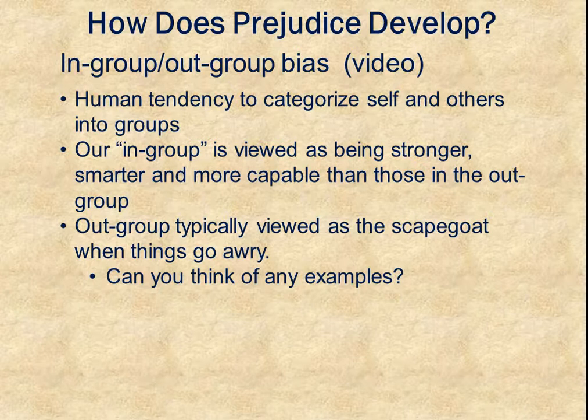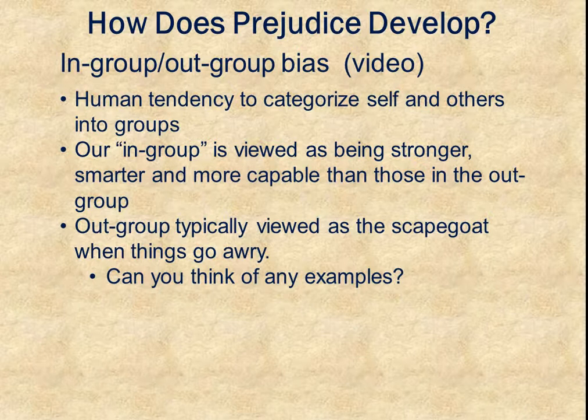All right, now the first one that I want to discuss is something that I think works in most forms of prejudice, and that's in-group, out-group bias. So this is maybe something you want to ponder. Is this relevant to you as you're considering your own prejudice for your reflection paper? Now, the in-group, out-group bias I talked briefly about when I was discussing the implicit attitudes test, and I said that most white Americans show at least a slight preference or slight bias towards white Americans. And this is also something that I want you to consider as you're watching one of the videos, in particular the blue eye, brown eye experiment that Jane Elliott did.